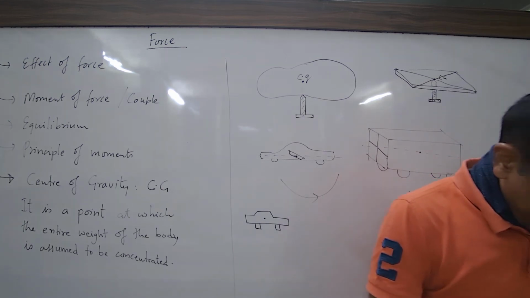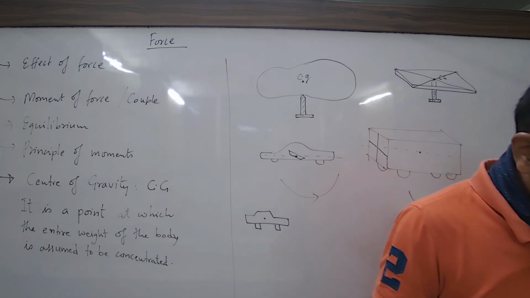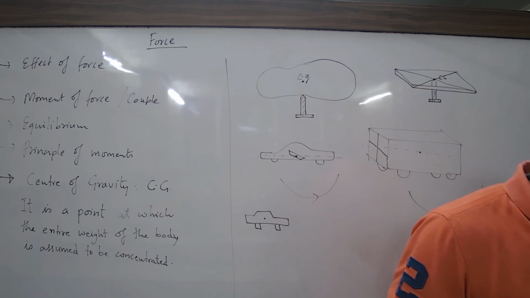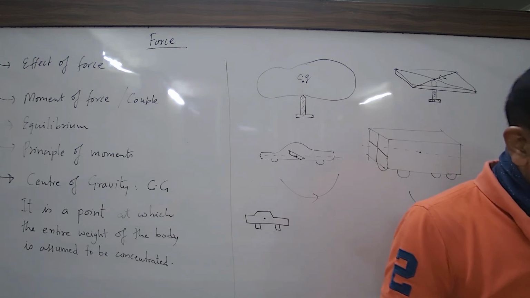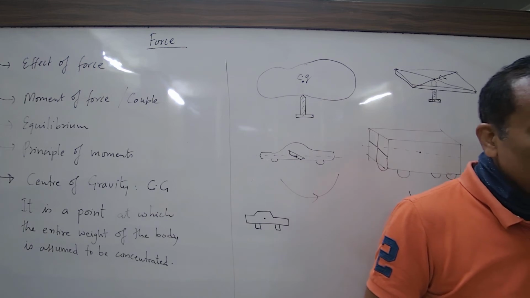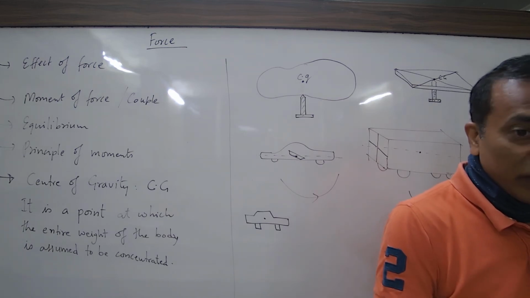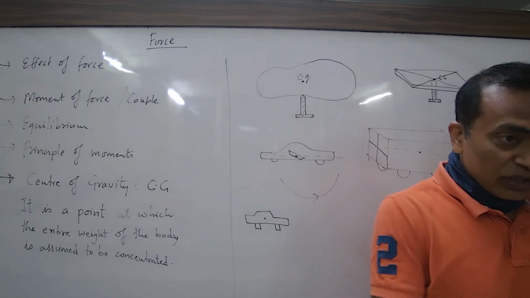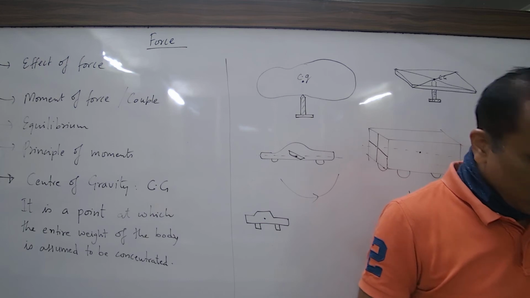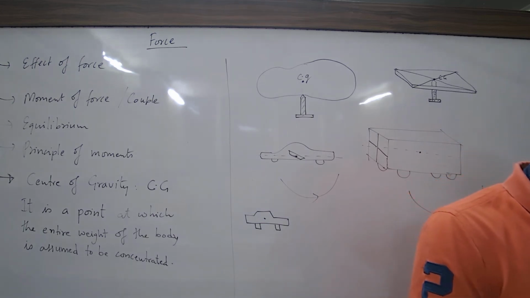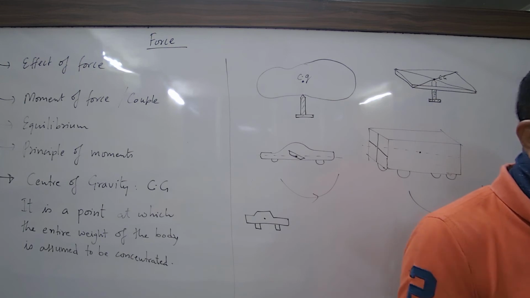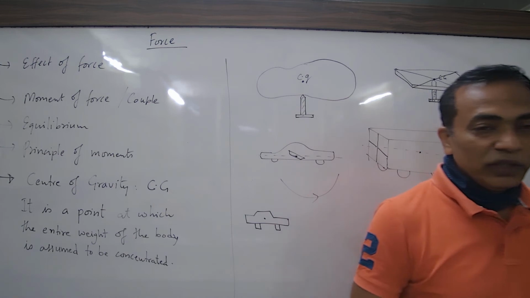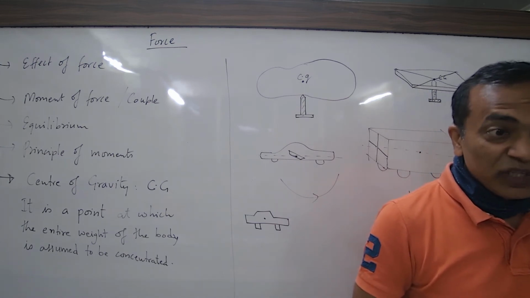Now look at the feet. If I lean like this, I am stable for some time, which means my CG is within the foot area. CG is the place where the earth is pulling me. If I am a point object, my CG is that object. The earth is pulling me, but my feet are holding it. The moment my CG goes out of the toe, I will fall flat. So the stability of the body is decided by the CG placement.